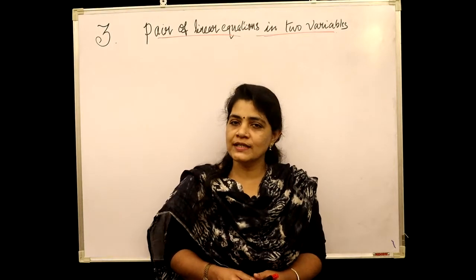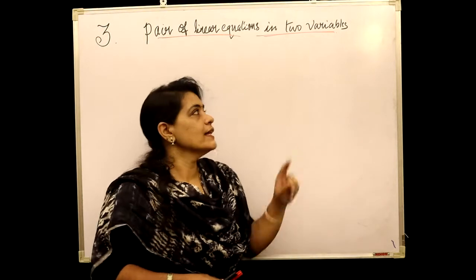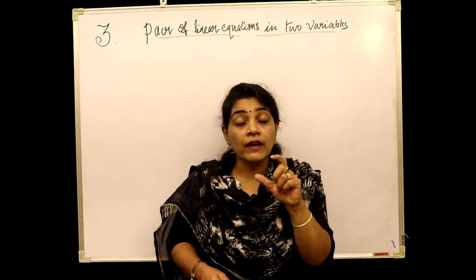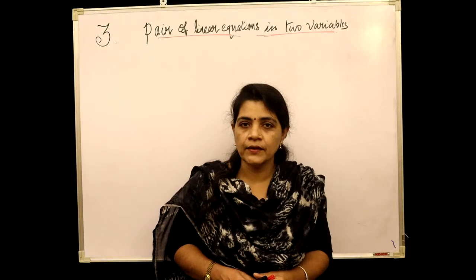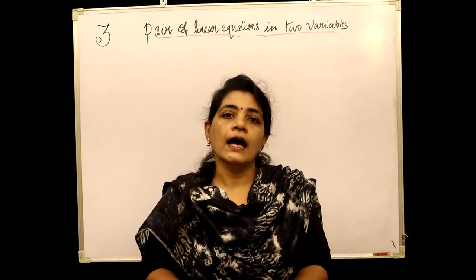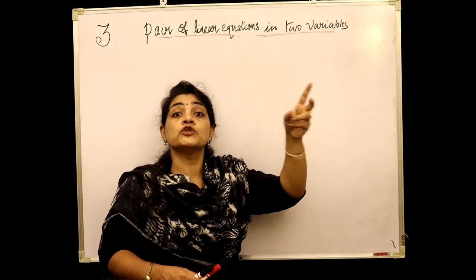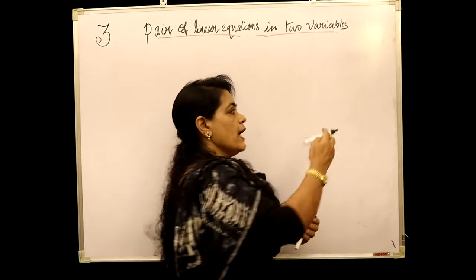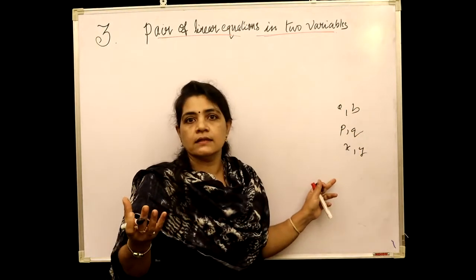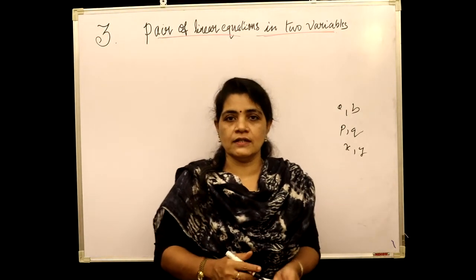In this video we are going to discuss pair of linear equations in two variables. Two variables, okay, that is, what is a variable? A variable is usually used if we have any unknowns in our problems, isn't it? Usually we use small letters of the English alphabet to represent a variable. Understood? And in this lesson we will use two variables. Usually we take a, b, or p, q, or x, y, or any letters of the English alphabet you can use to denote the unknowns in the given equations.